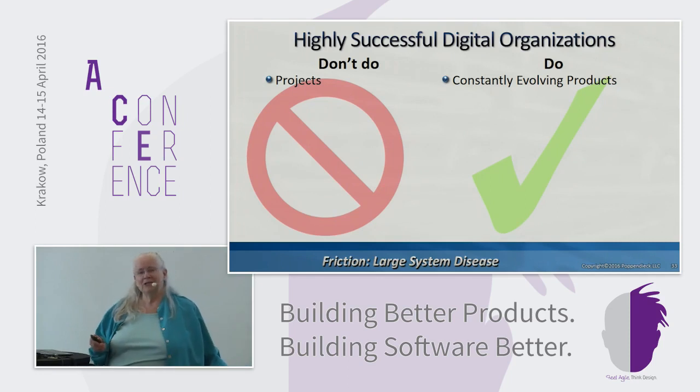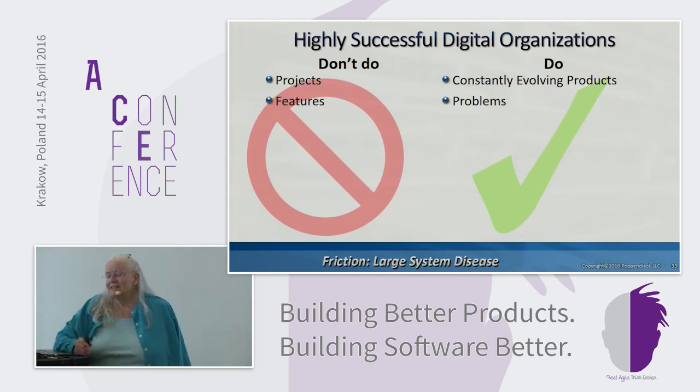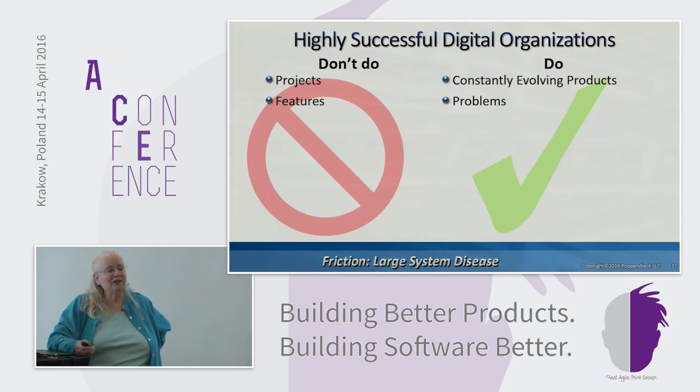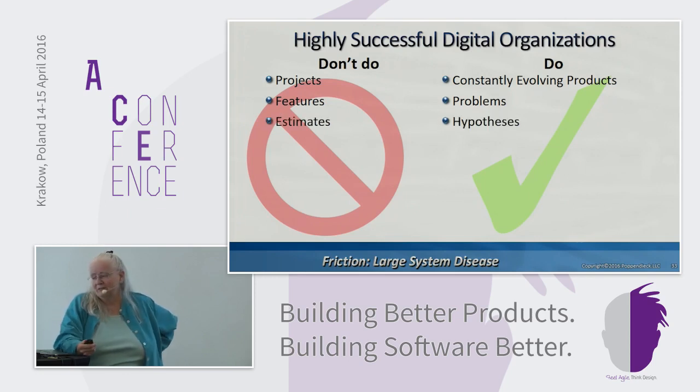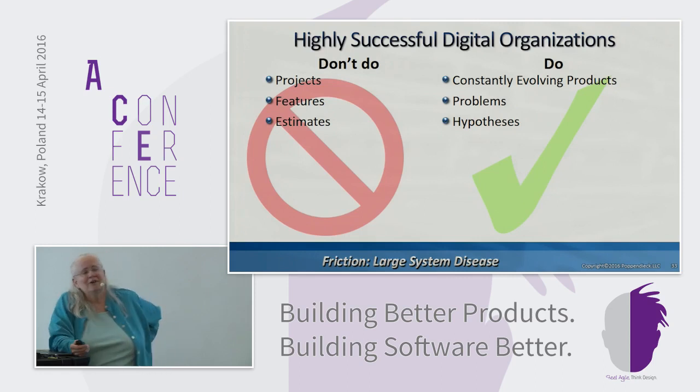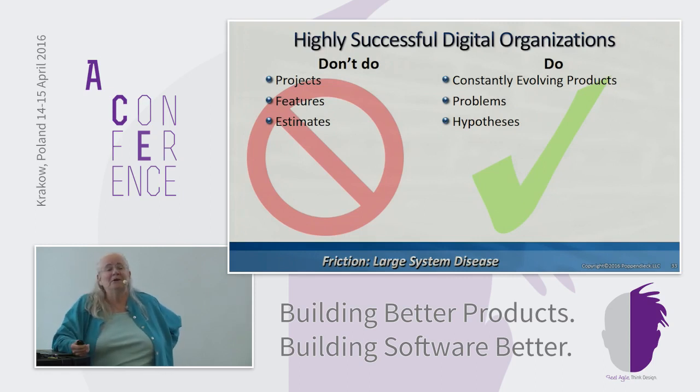Projects get over with. Products don't. They solve problems. They don't deploy features. Features are things that somebody asked for. Problems are customer-focused issues that have to be resolved. They work with hypotheses. I think if we do this, then we're going to get this result. And it doesn't actually matter how much it costs. It matters that the amount of time you invest in it is worth the result that the hypothesis guesses you will get.